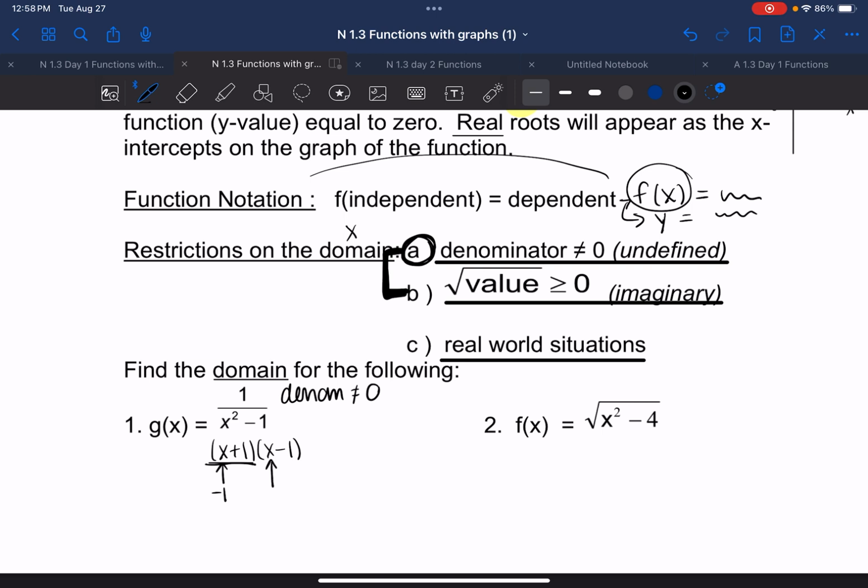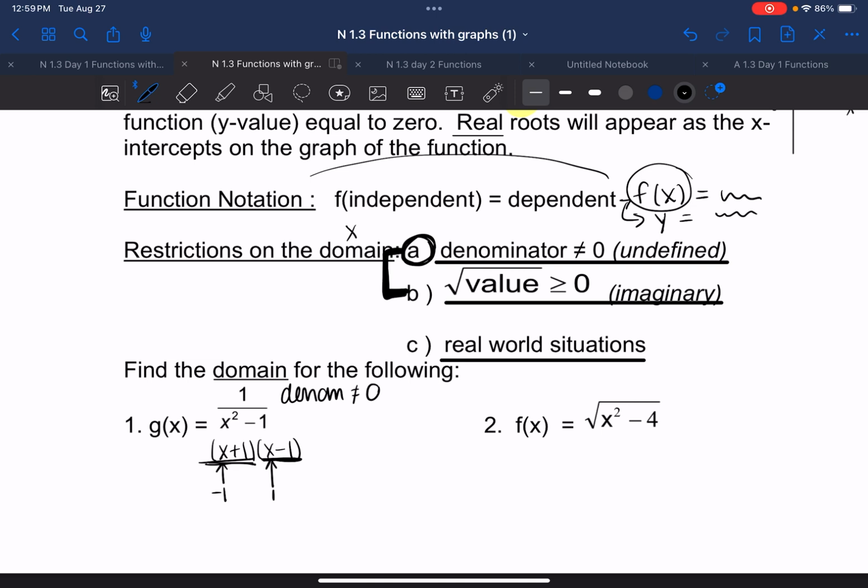If I'm looking at this parenthesis at this x, I wouldn't want to put a 1 there, because if I put in a 1, 1 minus 1 would make this entire parenthesis 0, and 0 times the other factor would turn the entire denominator into 0. But there's nothing else I could put in either of those places that would make that happen. So that means every other number, any number you can think of, would be a part of the domain.